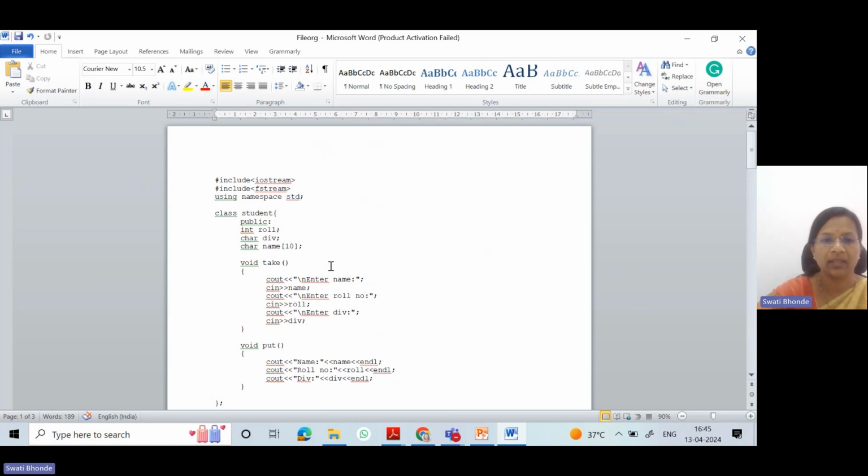The main thing to remember here is we have the fstream class to include. Every time we want to perform a file handling operation, an object of the fstream class must be created. Important functions are open, which takes two parameters, the file to be opened and its mode. Another function is read, which takes two parameters, which object is to be read and what is its size. Write function with the same parameters. EOF function, which is used to check whether end of file has been encountered or not. And we have the last function called fclose, which means the file is to be closed by passing the pointer of the fstream class; we can use fclose and then the file will be closed. So this is how operations on a file can be performed. Thank you.